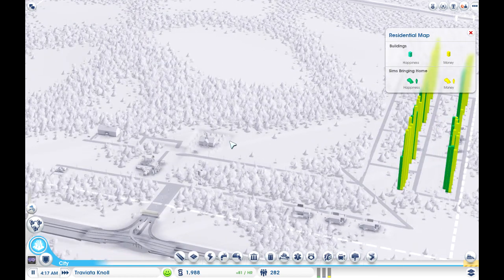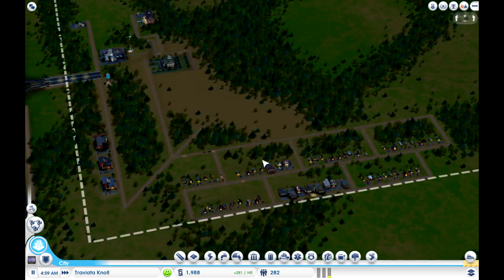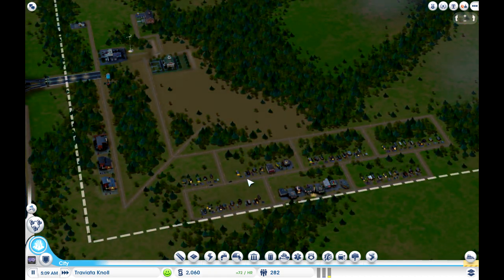We could also shut down our government building actually, now that I think about it. That will make some people go over to these buildings instead for work, and that costs us 200 less per hour. That is very important actually. That is going to make a big difference in the beginning here.